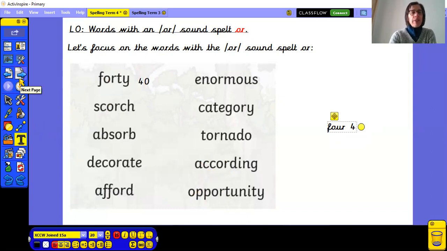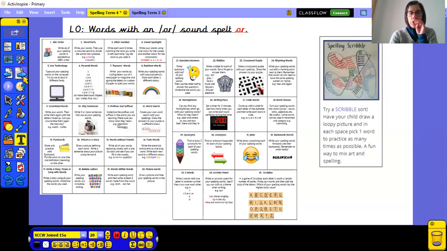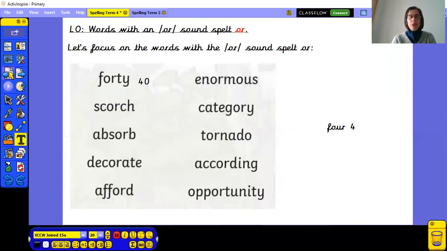So, brilliant, year 5. I know you're very keen on practicing your spelling every week. So, I've sent on Dojo this worksheet to help you. Basically, it gives you like a funny way to practice your spelling. So, you can have, for example, here, a pyramid word. You can have the rainbow word. You can have jokes about the word. You can use them in Scrabble. You can write poems, you can have a spelling scribble. So all this has been sent to your parents through Dojo.